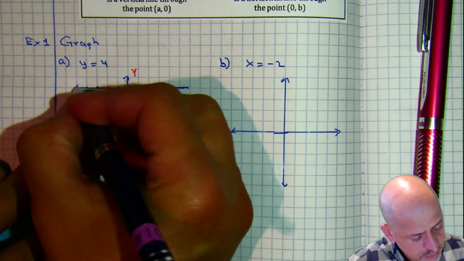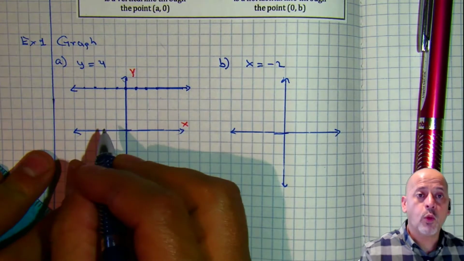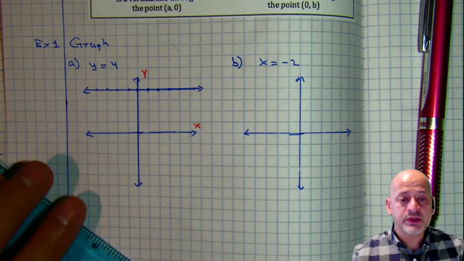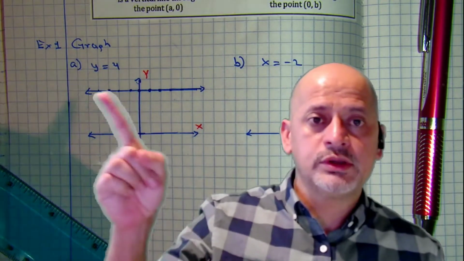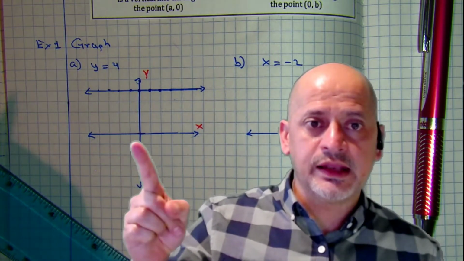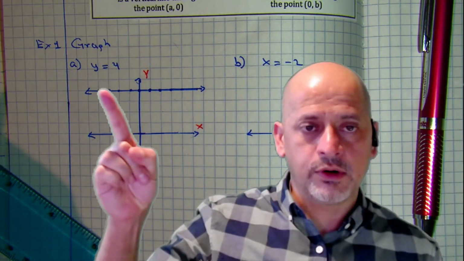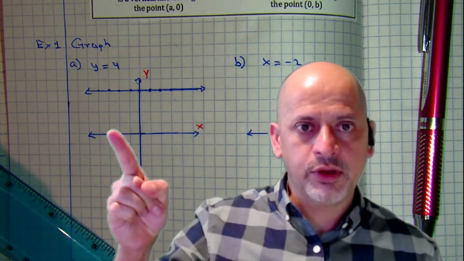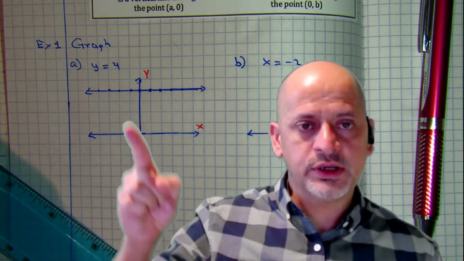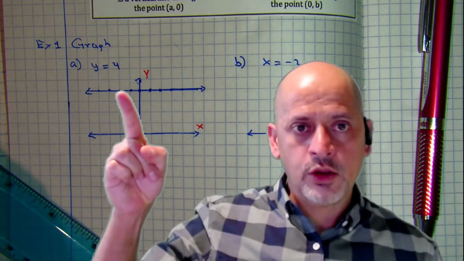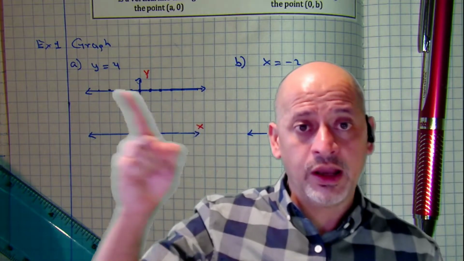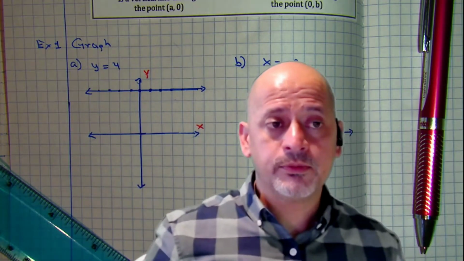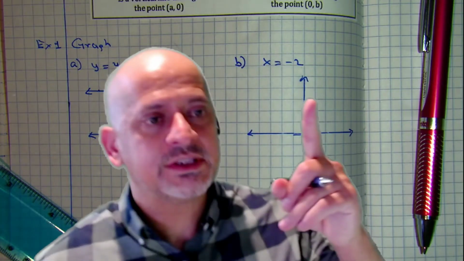That is the line of the equation y equals 4, which means that all those points, that point is (-4, 4). This point is (-3, 4). This point is (-2, 4). So all those points and all the points in between, the y value is 4. And that's what makes up the equation. And the same thing for the second one.